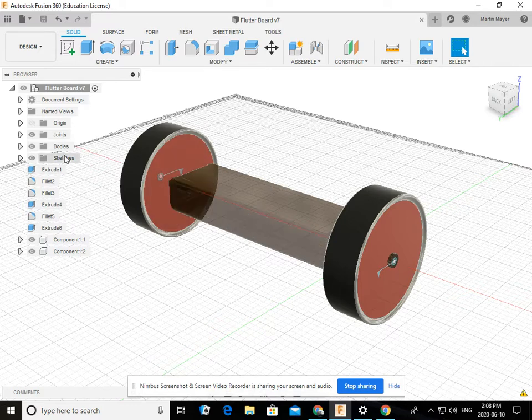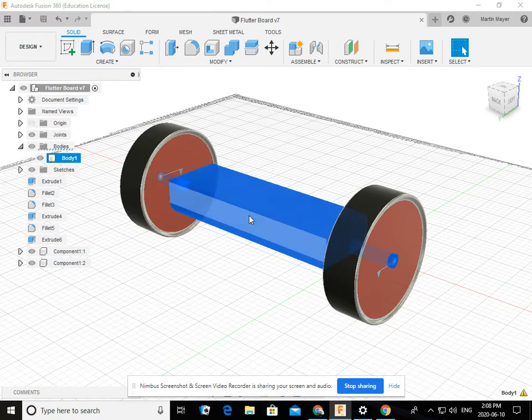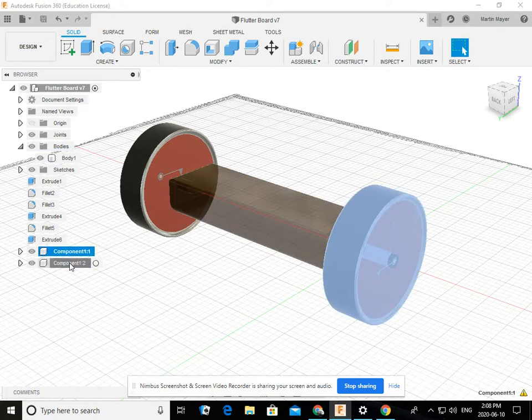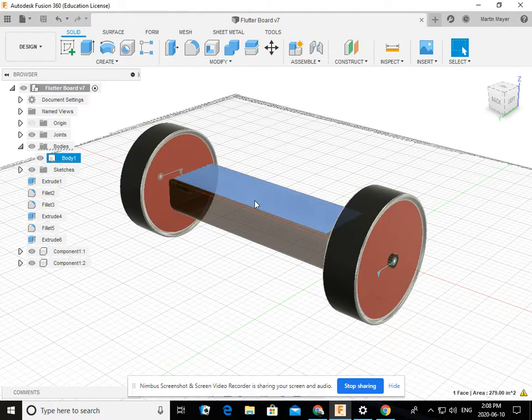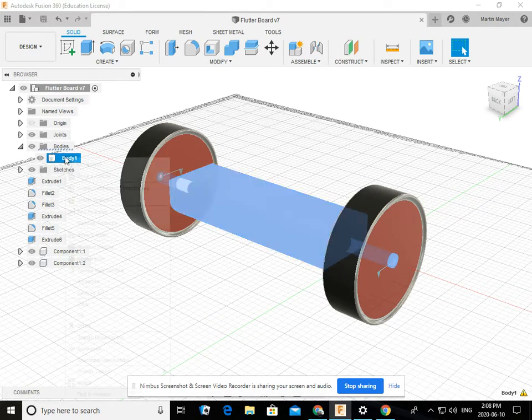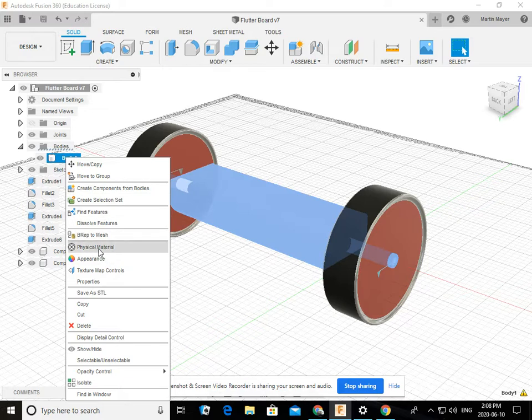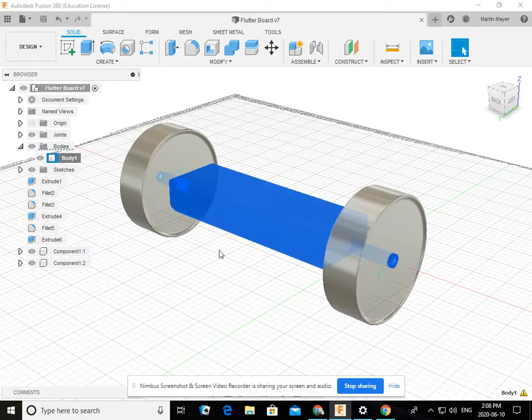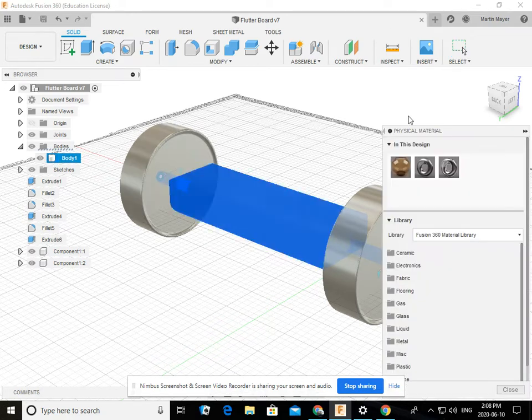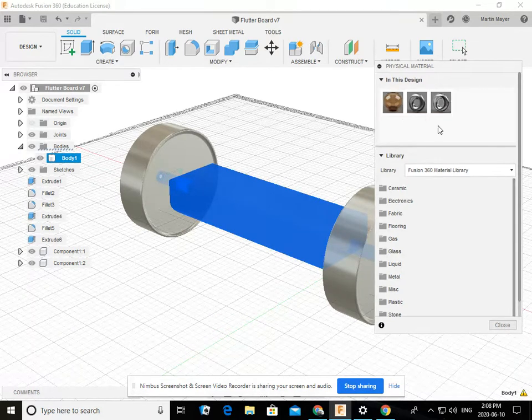Over here, I had the body, which is part of the hoverboard. Then I drew a wheel over here, and then I just copied it. So I had two. One of the first features to look at, when you're on the body and things are highlighted, is if you right-click, you can go to physical material. A menu should pop up, and there it goes. Material is where you get to define or describe or shape the material to be what you want it.